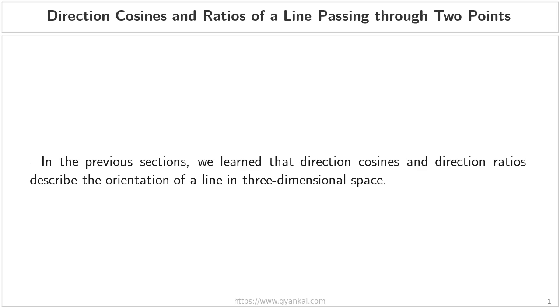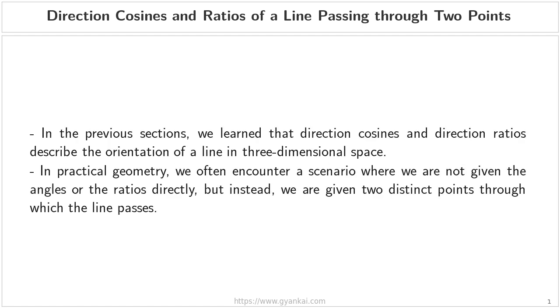Welcome, everyone. Let's begin our session by revisiting what we have already covered. In our previous lessons, we explored how direction cosines and direction ratios serve as essential tools to describe the specific orientation and tilt of a line within a three-dimensional space. Now, while knowing those values is incredibly useful, real-world geometry often presents us with a different challenge. We won't always be handed the angles or the ratios directly on a silver platter.